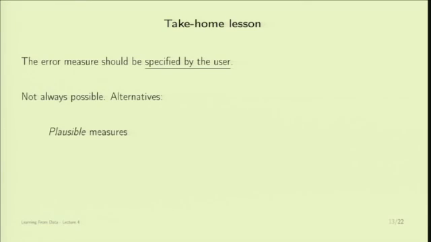So we have seen an example of that, which is squared error. If you look at squared error, you can say that if the noise is Gaussian, I didn't do that in the lecture, but it's not a difficult thing to imagine, that the corresponding error measure in this case would be squared error. So that is the plausibility of it, okay? And you can take another case, for example, the binary error.